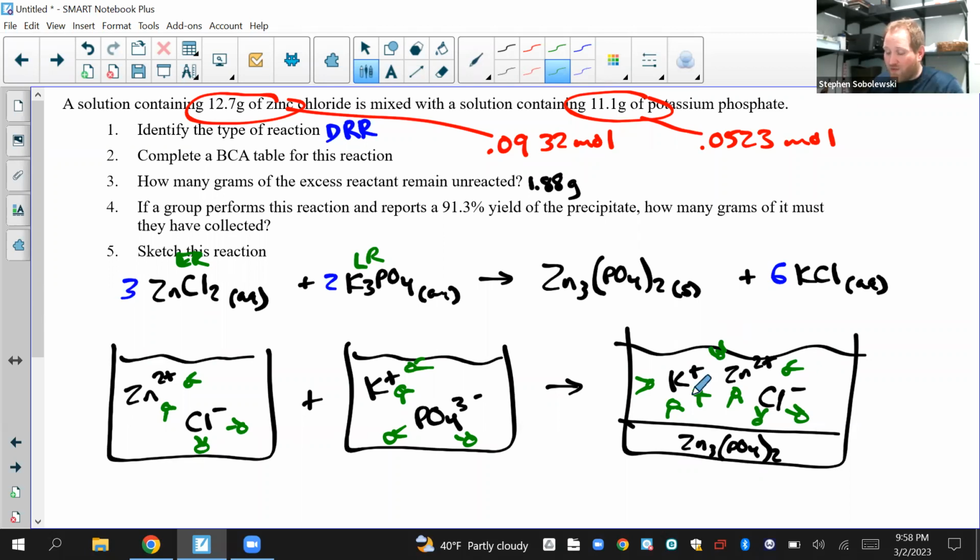Notice we don't have all four ions up here. The one missing is phosphate. And that makes sense, right? Because what would happen if I sprinkled in some phosphate ions? Well, they would react with the zinc to form more solid. So notice that we were limited in the amount of potassium phosphate. And in fact, we can clarify that a little better. We technically weren't limited by our potassium phosphate. We were limited by our phosphate because we actually have remaining potassium that didn't do anything. We call those spectator ions. All right. Good on this one. Let's do the last problem.